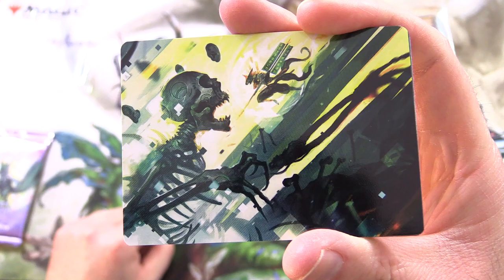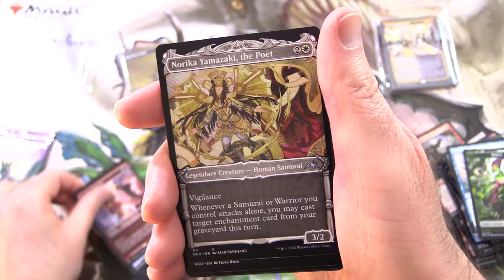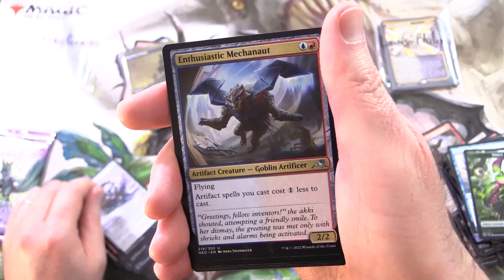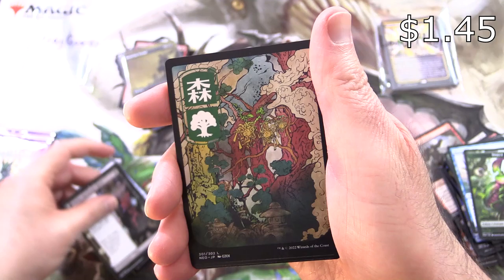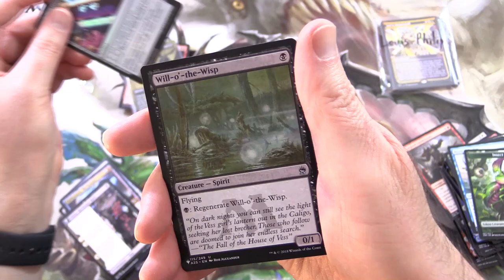So we have Repel the Vile is the art card, along with Swiftwater Cliffs, Peerless Samurai, Narika Yamazaki the Poet, Lucky Offering, Kami of Industry, Kami's Flare, Patchwork Automaton, Enthusiastic Mechanaut, Goblin Artificer, Okiba Reckoner Raid. They totally need to make leather jackets like this. Nezumi Road Captain on the other side. You get a nice Forest chucked in the middle. And March of Burgeoning Life is rare, along with a foil Network Terminal. And Willow the Wisp. Okay, so we finally got a list pull there for you.